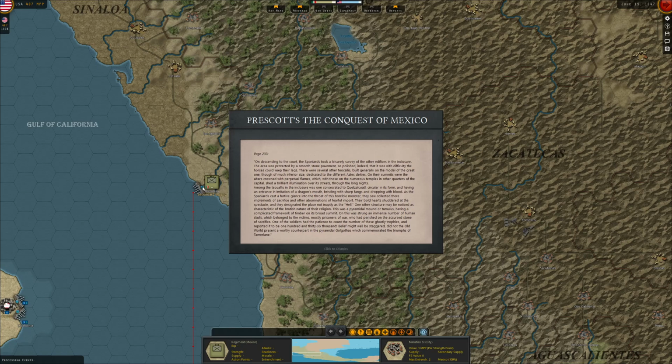Before we go to details, once again, we're going to read from the book Conquest of Mexico. So today's page 233. On descending to the court, the Spaniards took a leisurely survey of the other edifices in the enclosure. The area was protected by a smooth stone pavement, so polished indeed that it was with difficulty the horses could keep their legs. There were several other teocallis, built generally on the model of the Great One, though of much inferior size, dedicated to the different Aztec deities.